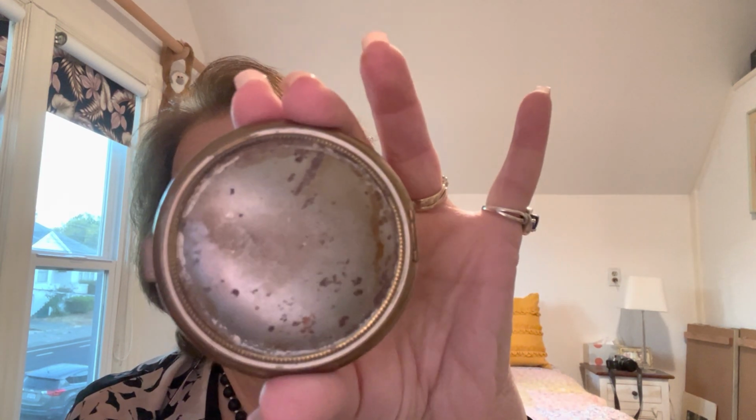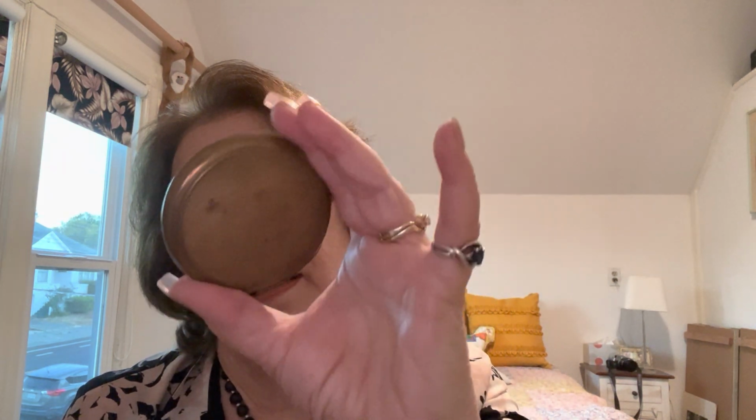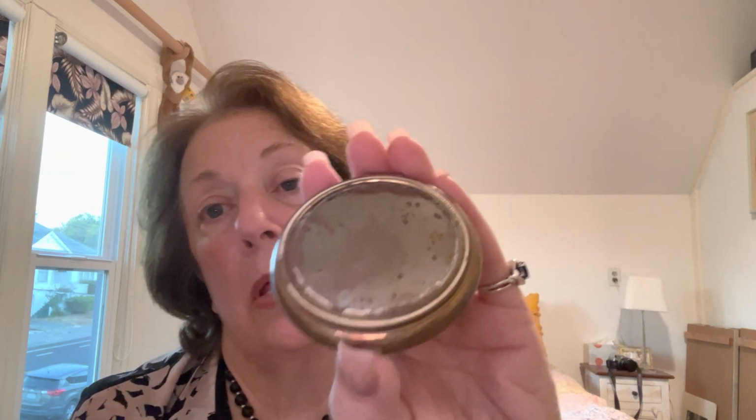So there's that one. A lot of them are just not going to have one, because like I said, they're used. Not a lot of these are in pristine condition. This is missing the top part. I mean, you could probably paint something on there because the actual compact works. Just opens up right here. There is a mirror. Oh, here's the top. So you can get an idea. Oh, yeah, and the mirror's broken. Look at that.